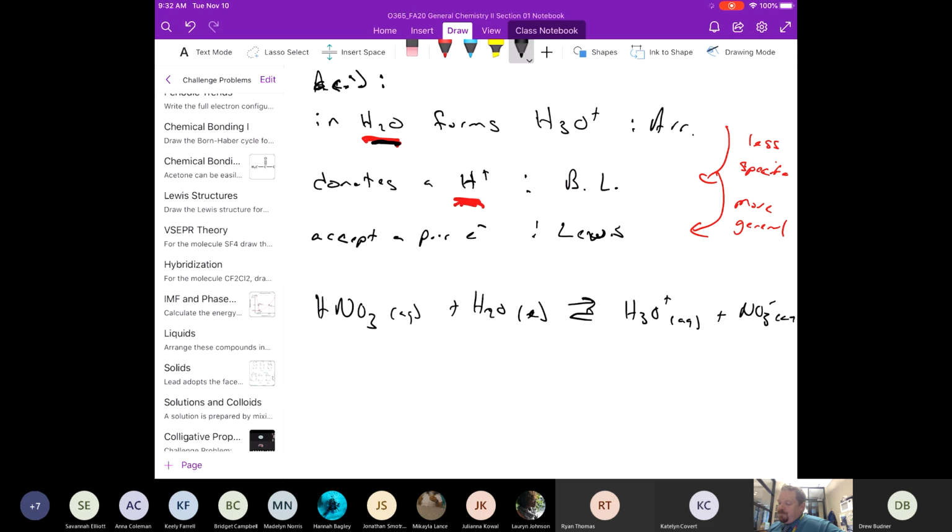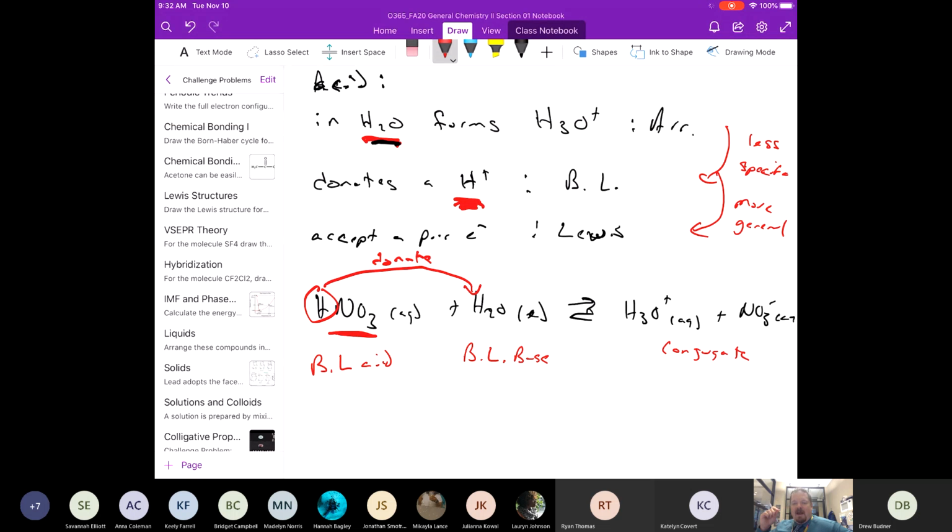And if we look at the definitions, if we were in water, this is going to be our Arrhenius acid. If we look at the Bronsted-Lowry definition, we're looking to donate an H+. So this H+ here is being donated to the water. So that makes this our Bronsted-Lowry acid. If the donating makes it an acid, the accepting makes this the base, right? Which means that over here we have some sort of a conjugate.